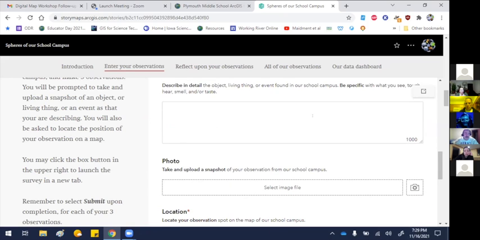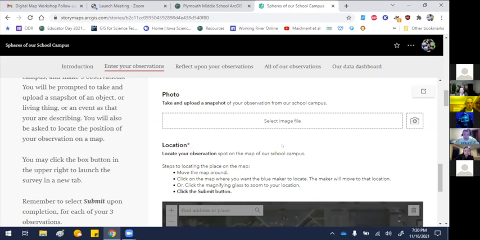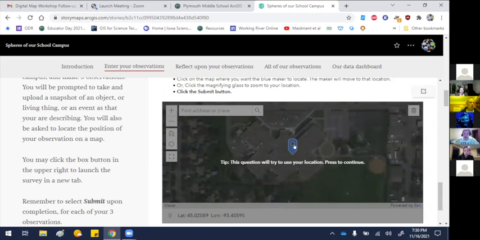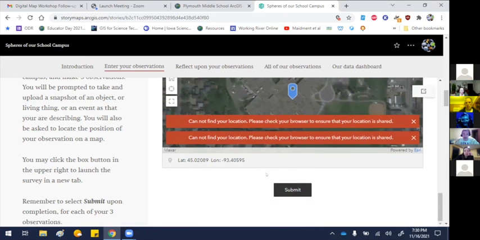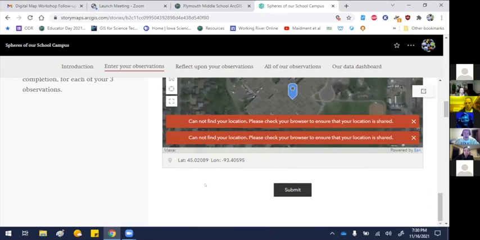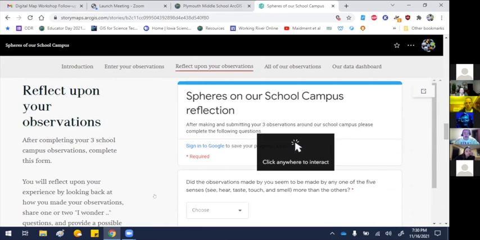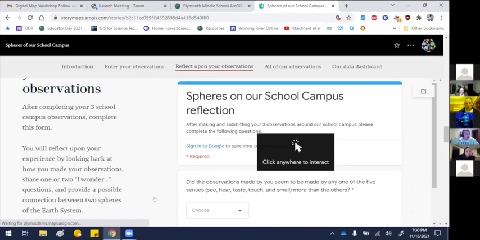And basically in science it's, what do you notice? What do you wonder about? The described part was, what do you notice? Focus on trying to use all your senses here. Then take a photo with your camera and see if you can locate it. Okay. So we got this here, and I got some people here. Let's see if I can move this. And then just submit. All right, on that.